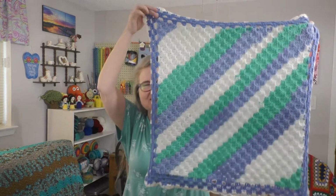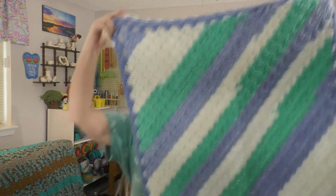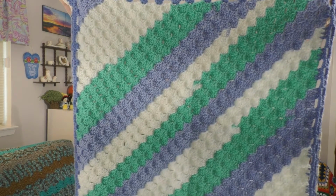Okay, so for my finished objects, I have a corner-to-corner baby blanket that I showed you last week that I was working on, and this is part of the Cakewalk Cow that is being hosted by Ella of No Catchy Name and Mo of Unseen Strands. And this is what I came up with. This is just a basic corner-to-corner, and I used 2 cakes of Premier Sweet Roll yarns, in the colorway Spearmint Pop.